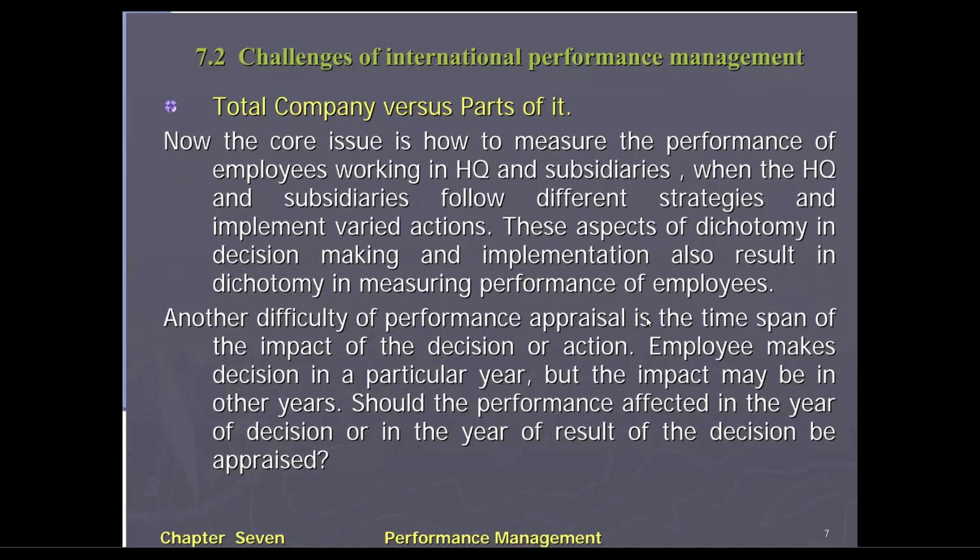Then at the end of the year, the Colombo person got 100,000 rupees in policy values, but the Vavuniya person got only 10,000 rupees. Colombo person 100,000, but Vavuniya person only 10,000 rupees. Based on the data, you can understand that the Colombo person's performance is very high compared to the Vavuniya person.